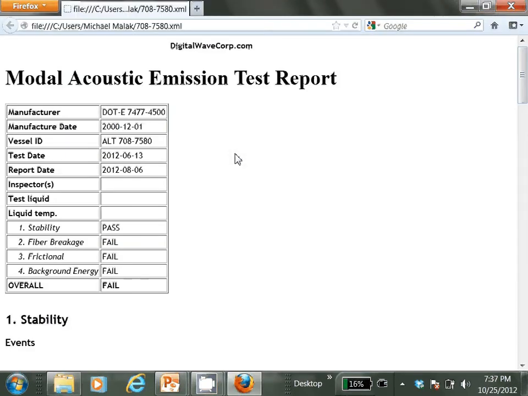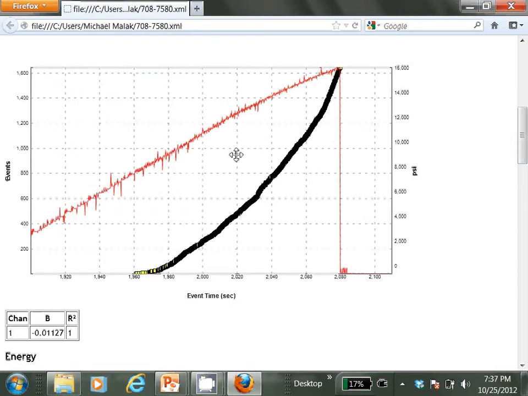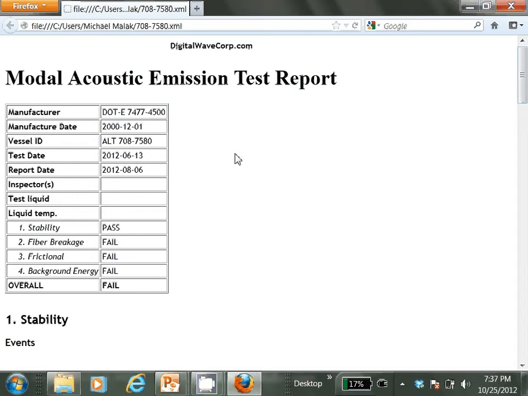And because I have already associated in Windows the .xml extension to Firefox, it brings up Firefox when I double click on that XML file. Now this is a little different than making Firefox the default browser. This is an extra step that you would have to do. And as you can see, it's a full report here. For example, this stuff at the top, this metadata is not hard-coded into the HTML. This is actually being picked up by XSL tags from the XML body. And we'll see that in a minute.